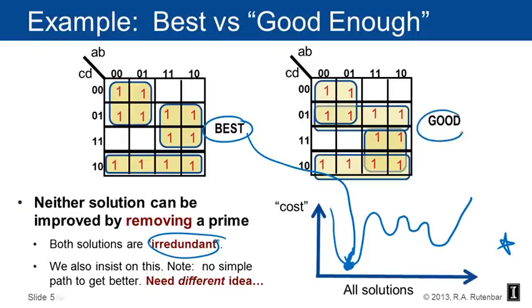The point of the good solution is that it's also a minimum. It is just not the best one, right? So the best solution is a global minimum. The good solution is a local minimum. And what local means in this case is there's nothing simple that I can do to this design to make it better. I can't just take one of those cubes and make it bigger. Sorry, they're already prime. They're as big as they can be. I cannot take any of those cubes and get rid of them. Sorry, this is irredundant. Wow, this looks tough. I need a different idea. In fact, I need a very different idea. And that's where all of the really interesting stuff in our lecture about two-level synthesis starts. So let's start by looking at what those very different ideas are.